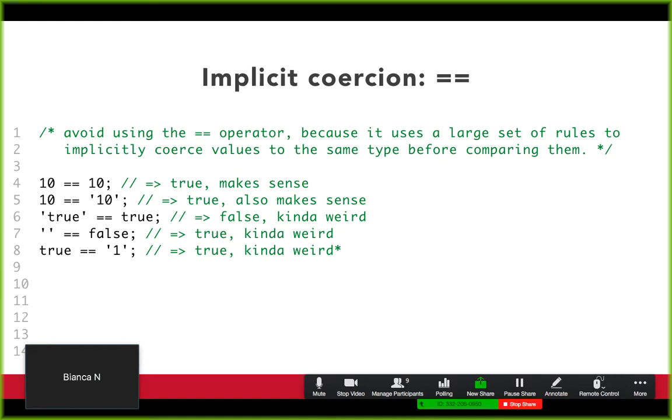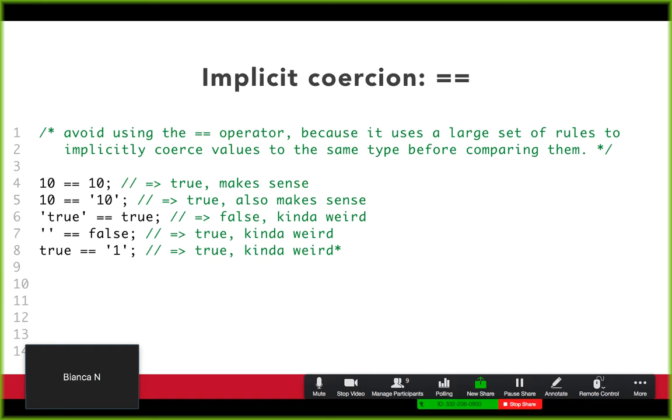And so yeah, without going too much into details of it, we just wanted to let you know why you should always use triple equal signs, and it's because of this type coercion issue. Triple equal signs will always compare both type and value. Implicit or double equal signs will try to convert it to the same type if they're not the same type, and then compare the value.